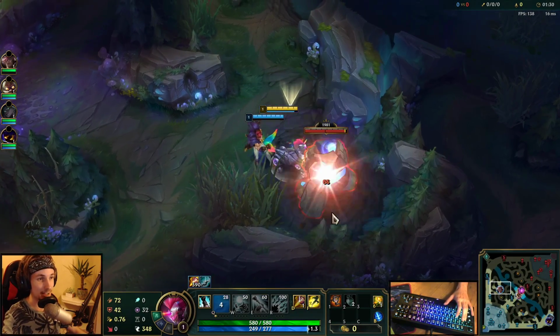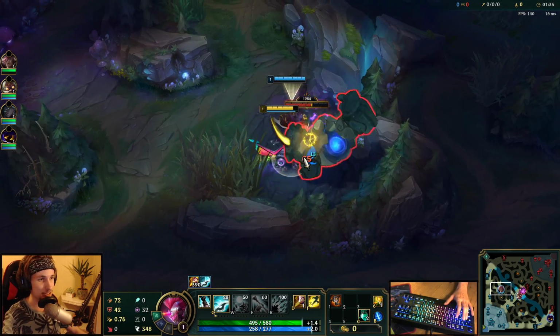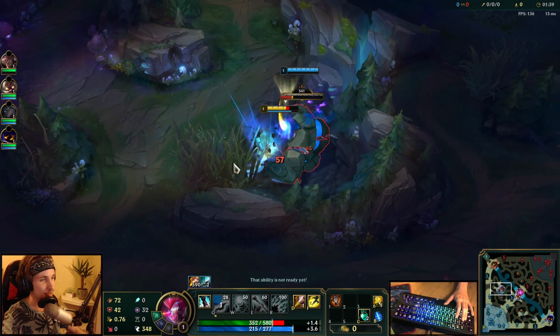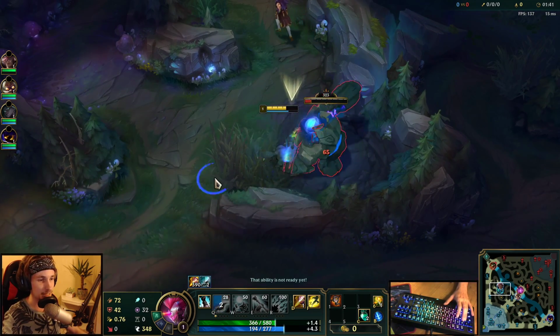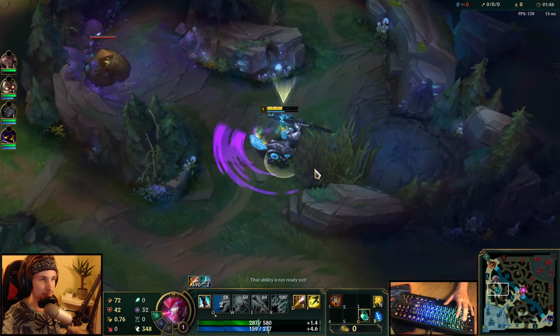We are covering Hecarim in the jungle today. Something that you don't really see that much nowadays, but it's still a really good pick, especially for people in the lower elos, lower stages of the game. In my honest opinion, Hecarim is amazing.